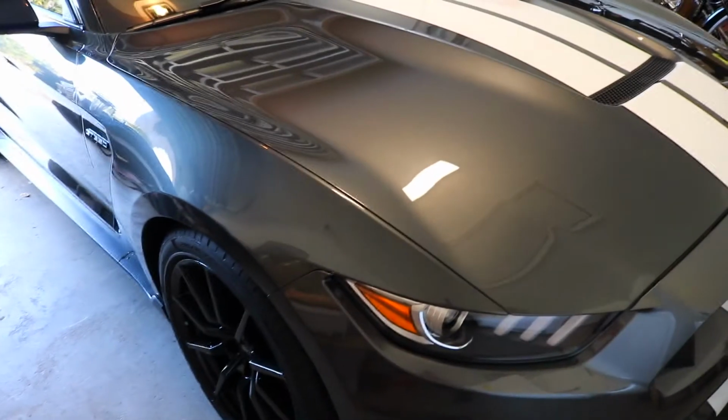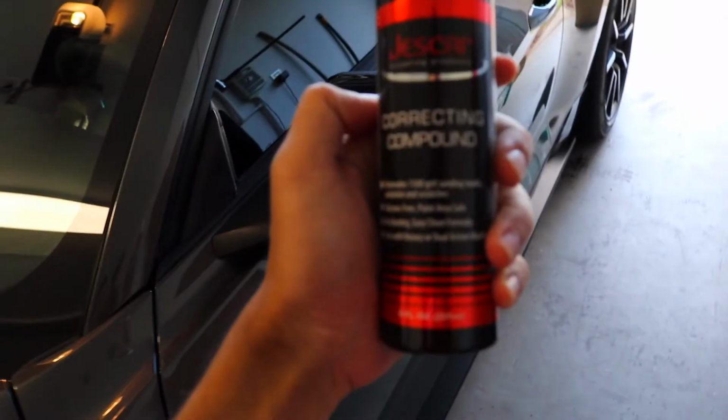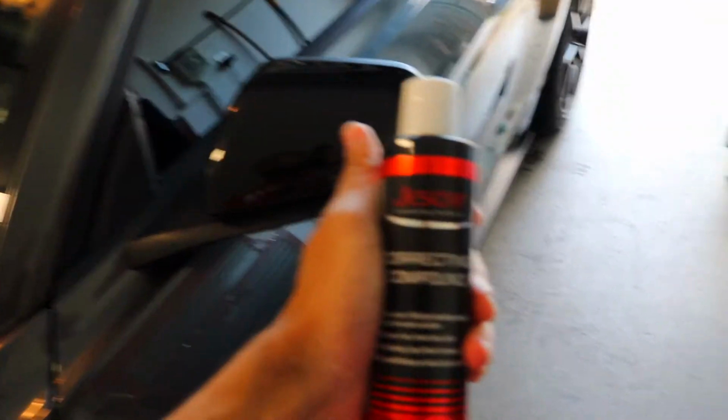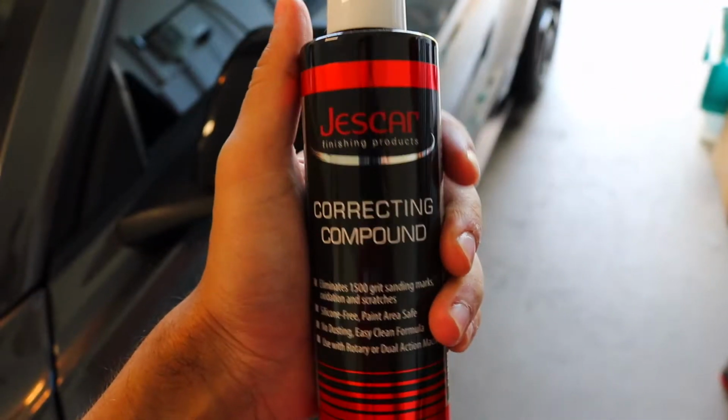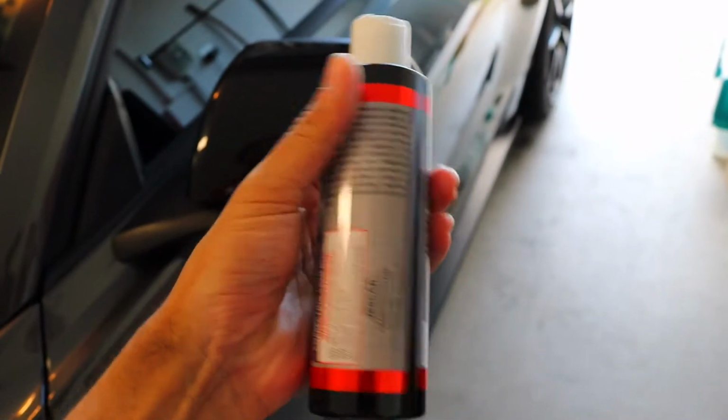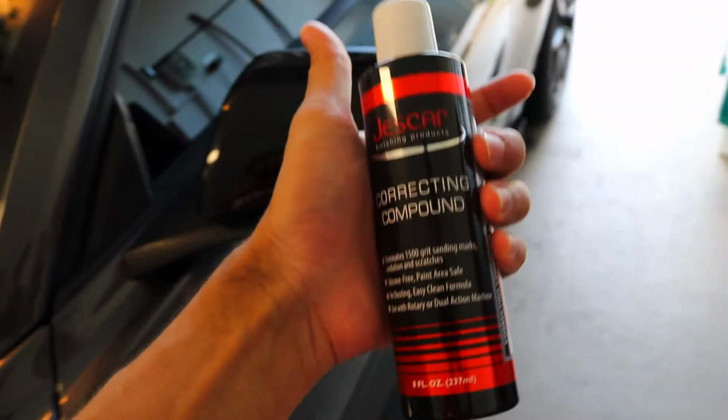All right, you guys, so we did just finish claying the car and drying it and everything like that. So she is basically ready to go now. We are just about to get ready to compound it. The compound that I'm going to be using is Jescar correcting compound. I got it from Obsessed Garage, and I've done some reviews on it. It seems to be pretty good, and it says that it's safe for all paints. I've seen a lot of people use this, and I feel like it'd be a good fit for this vehicle.